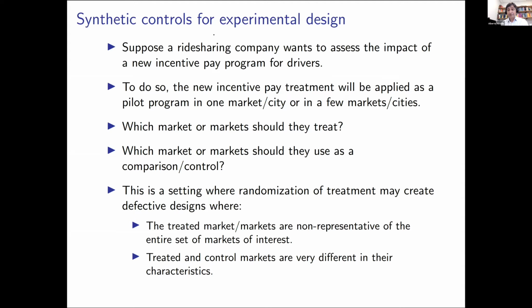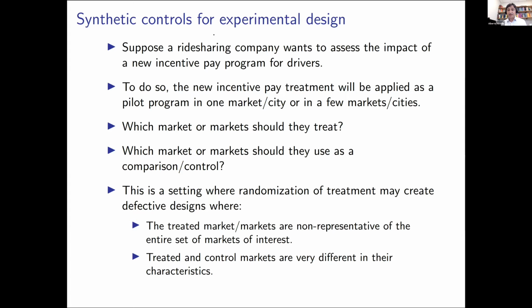Also, the problem is that if Rocio is in the high compensation plan and I'm in the low compensation plan, Rocio is probably going to work longer hours because she has higher incentives, and she may even take business away from me. So there will be all these types of interference issues that we may care about when doing an experiment.